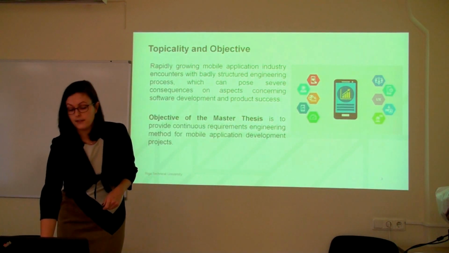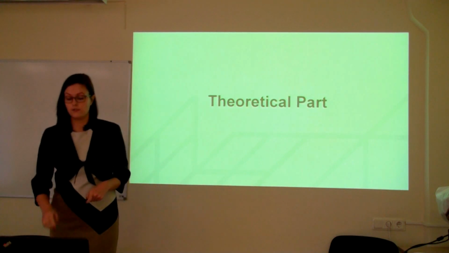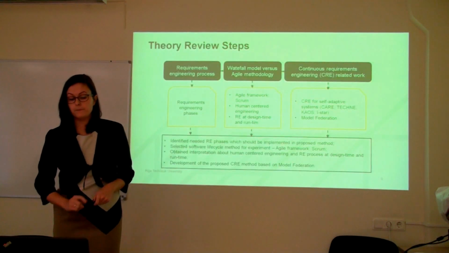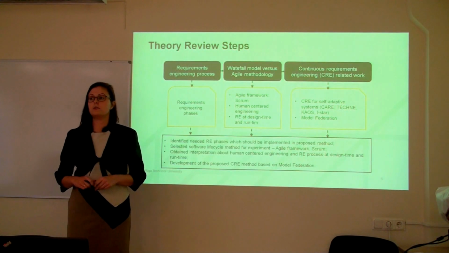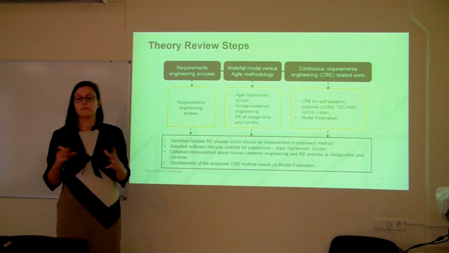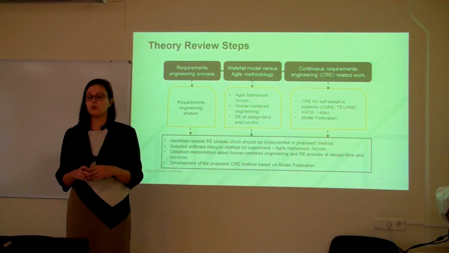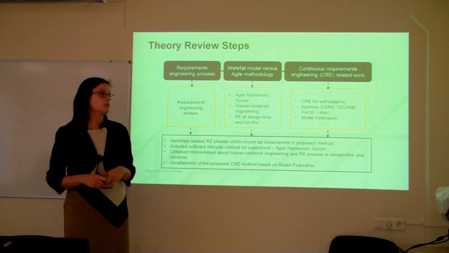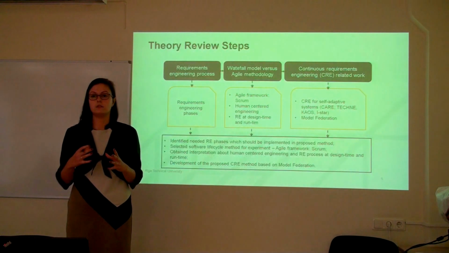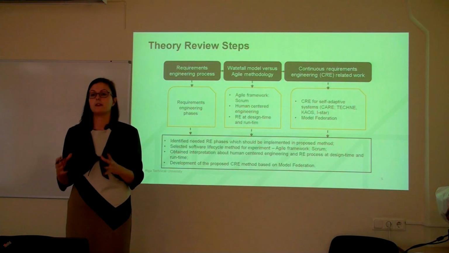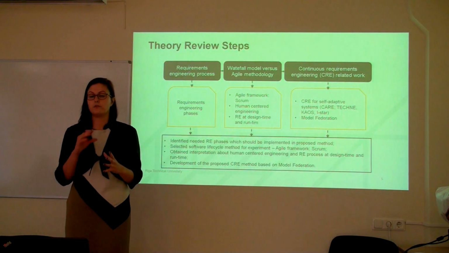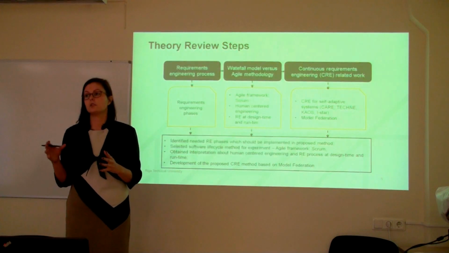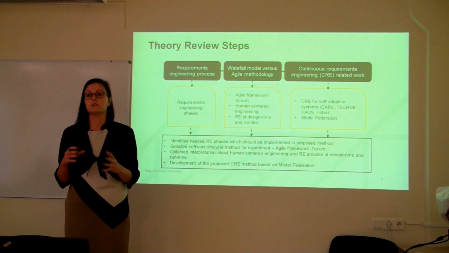So next is the theoretical part, where I will introduce the theory review steps. I combined them into 3 blocks. The first block is the requirements engineering process. I took into consideration and researched the requirements engineering phases. I looked at each of them and decided which phase should be implemented in the method.